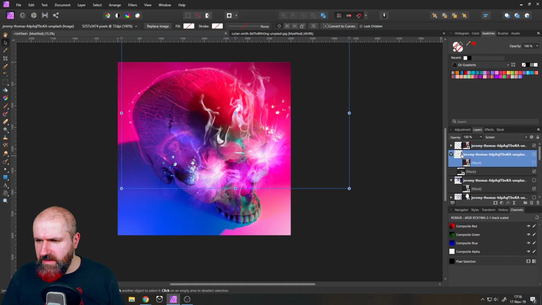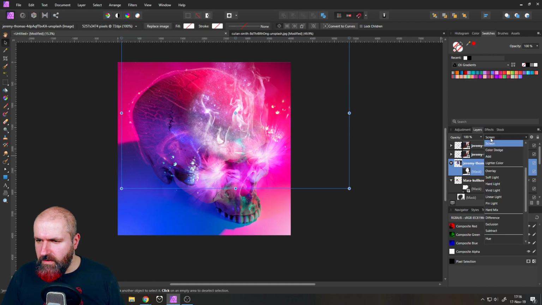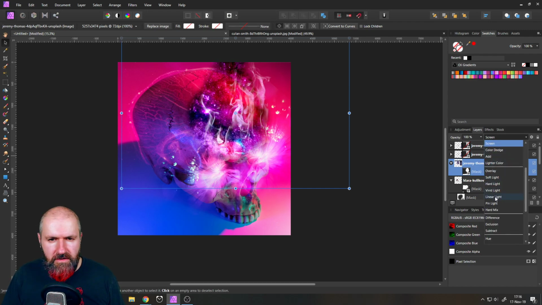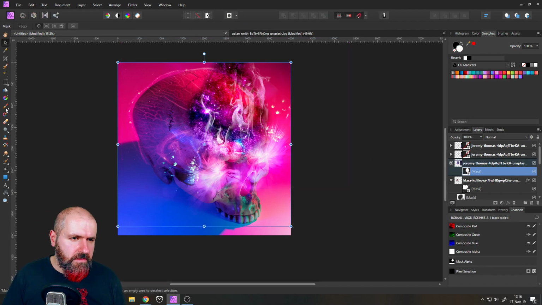And then I can basically delete the others, I think. Delete. Oh, this was the wrong one. Okay. Delete this one. Delete this one. Do we need this one? So that's the one in the back. We could try now to have this as linear light. Looks a little bit stupid. Let's adjust the mask.